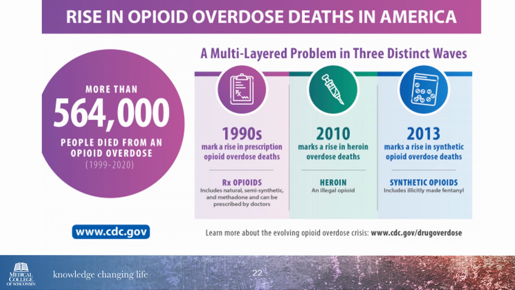What we see is three eras of drug overdose deaths. In the 90s, there was the rise in prescription opioids. Around 2010, people started to capitalize on the prescription opioids. Drug dealers realized that heroin is a cheaper solution than the illicit market for oxycodone. And then around 2013, drug dealers realized that synthetic fentanyl is a way to produce much cheaper heroin than having to go to fields and grow opioid poppies and ship it across.